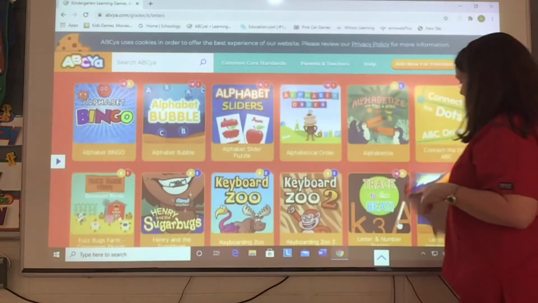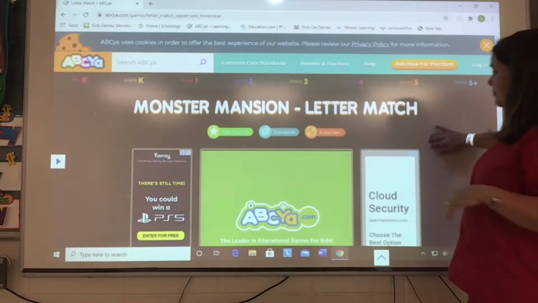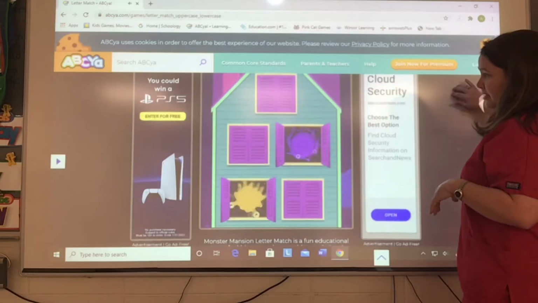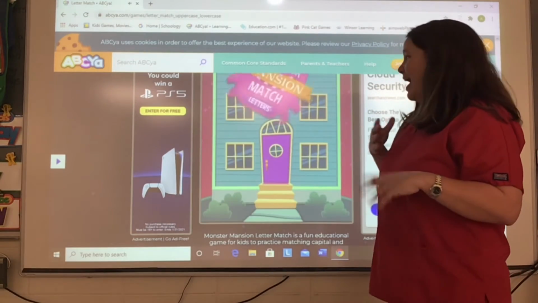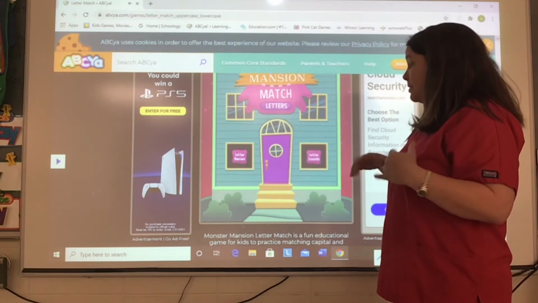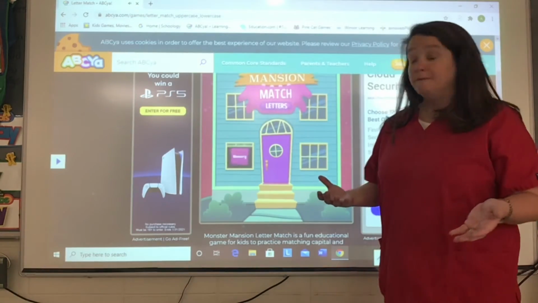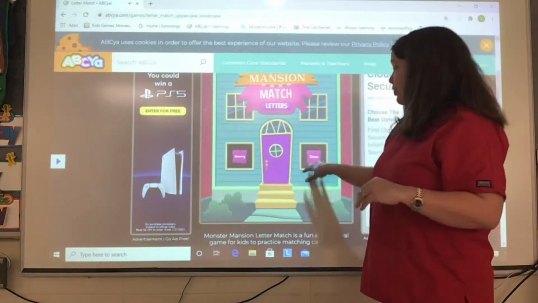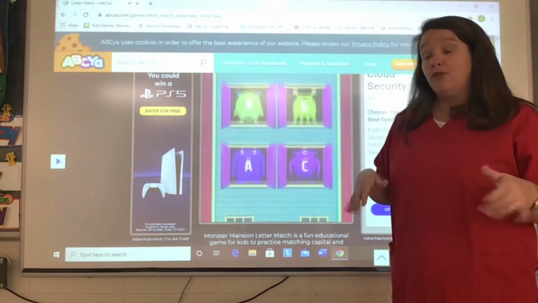And if I were to go back to that same monster game, I can change it out so that the next time I do it, monster, I can do the sounds. Letter names. Letter sounds. So the first time I clicked names, this time I might click sounds. Memory. Show me. Now there's a memory game where you'll have to remember where they are, or you can do the show me version, which is what I clicked on last time. But you can do the memory if you want to.